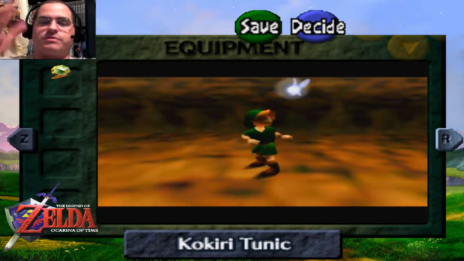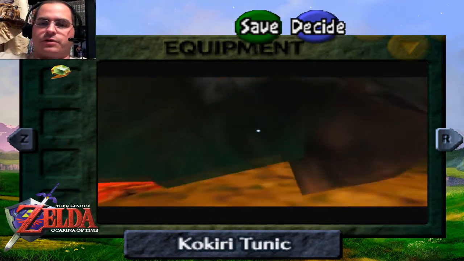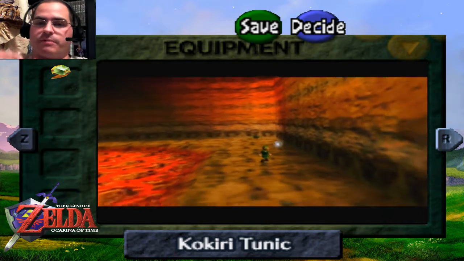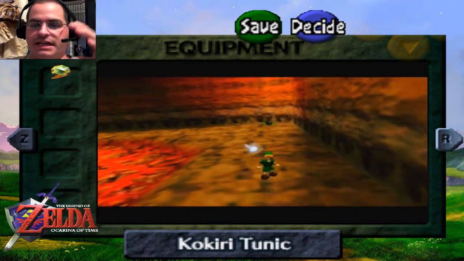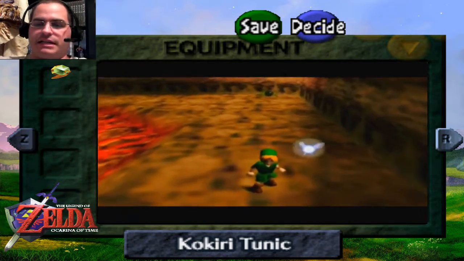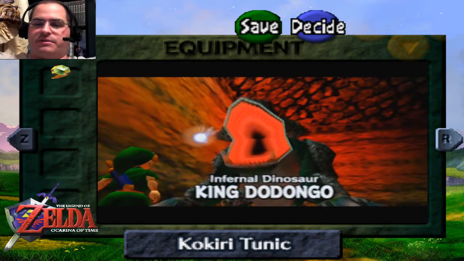Now I thought this was really cool. The fact that you're seeing the Dodongo first, not from Link's viewpoint, but from kind of the viewpoint of the actual boss itself. So you get to see kind of how puny Link is in comparison, and then as the camera shifts around, now you see the big King Dodongo.